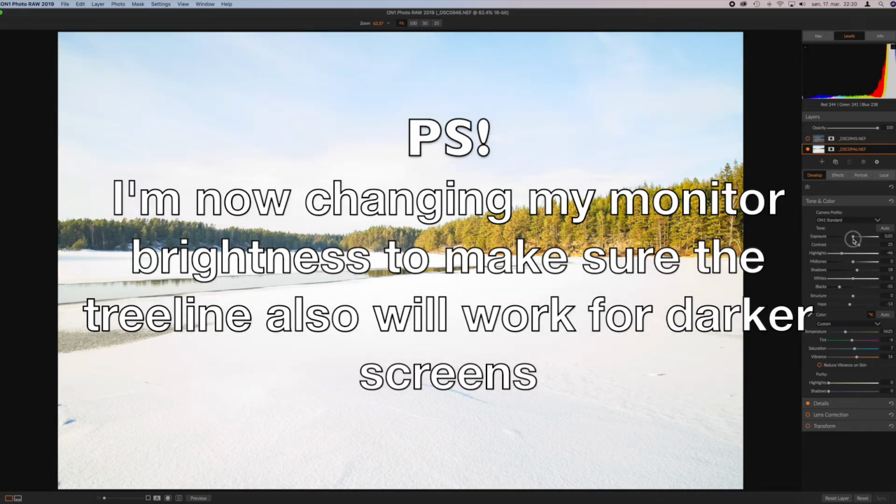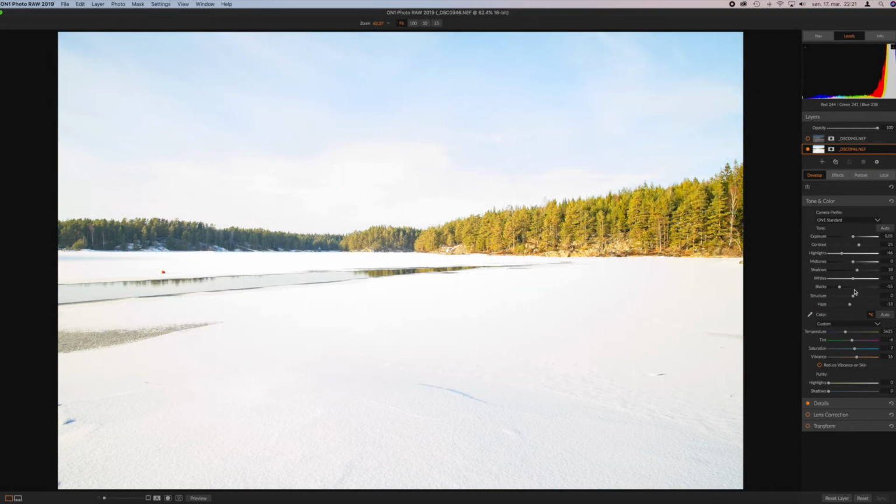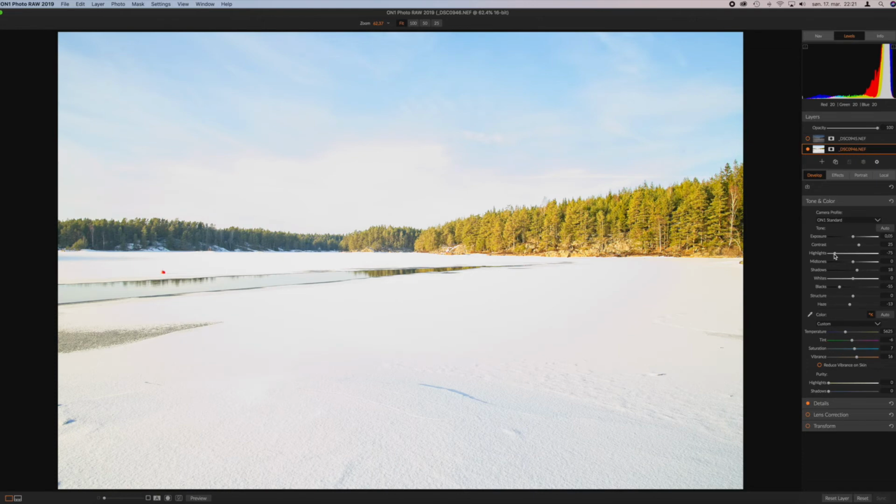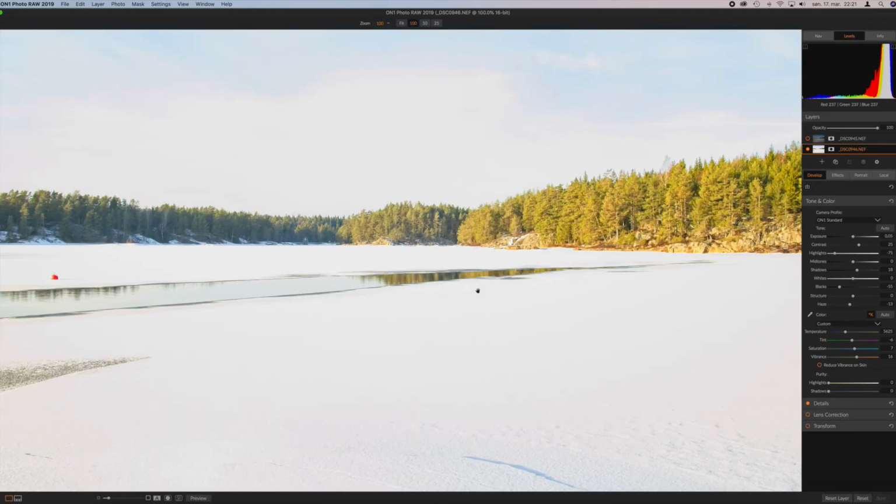Yeah, let's leave it there. Okay, so that's this one. I'm not gonna do anything more. I'm just gonna check. Yeah, it still has some blown highlights, so now I know this before I go into the next one. I can try and drop the highlights. Yeah, that worked. So I should have details around here now.